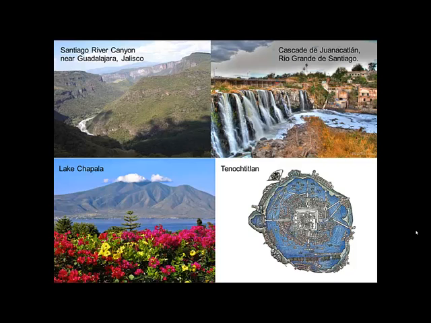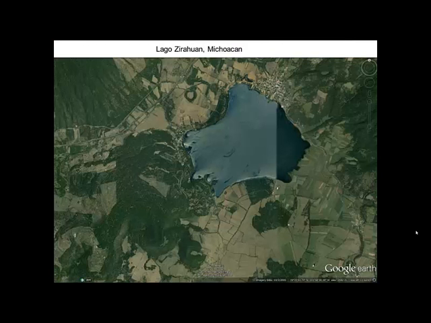And here's the city of Tenochtitlan, which is the original Aztec city that evolved into Mexico City with the invasion of the Europeans, which was actually a city in one of these lake systems. It was actually built on top of a lake system. So it's just a few photos to give you a bit of context.